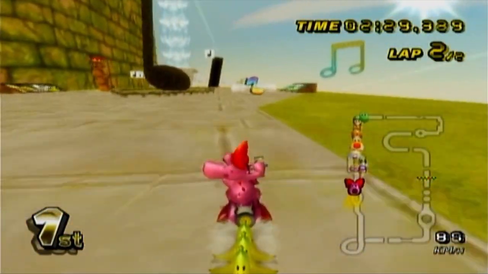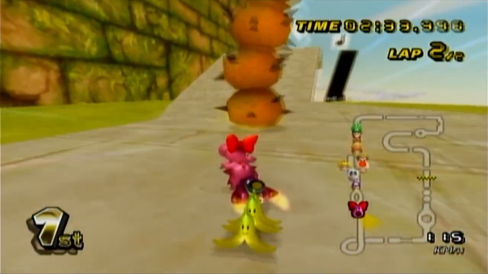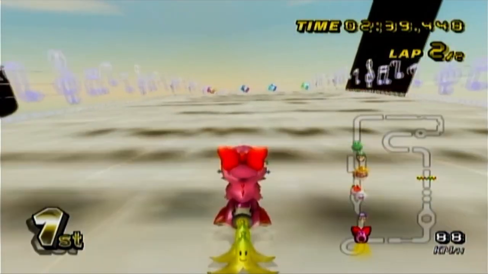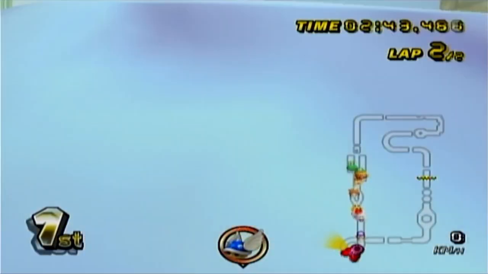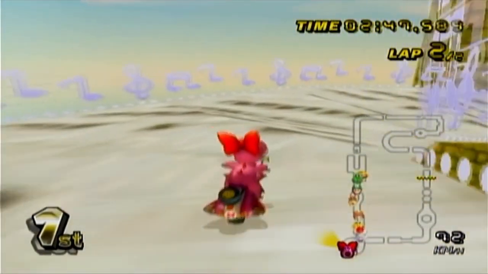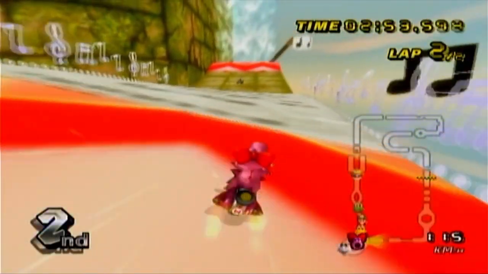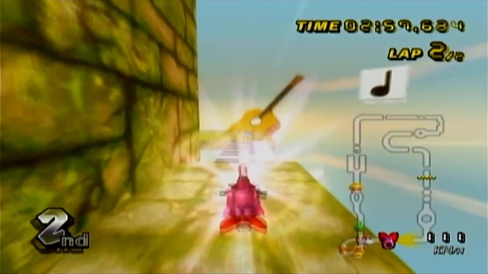Triple bananas, I've missed you. Ow. I didn't expect the Pokey to turn around that quickly. Oh, a blue shell at this part again? Come on, now that's just no fun. Are you serious? No. I will not lose to Dick Dastardly.